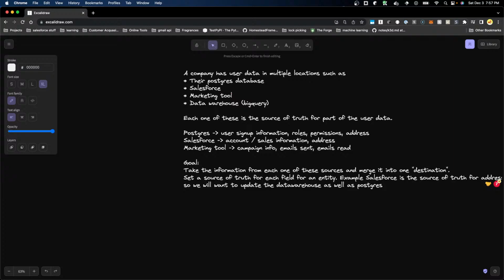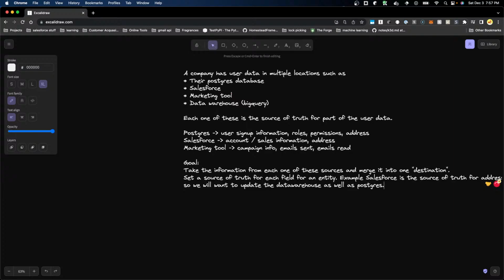The idea being that when we update Postgres, we don't care what's in there, right? Even if it's been updated later, maybe, or more recently than the data in Salesforce. We want the Salesforce data to be the source of truth. Maybe that's a bad assumption.